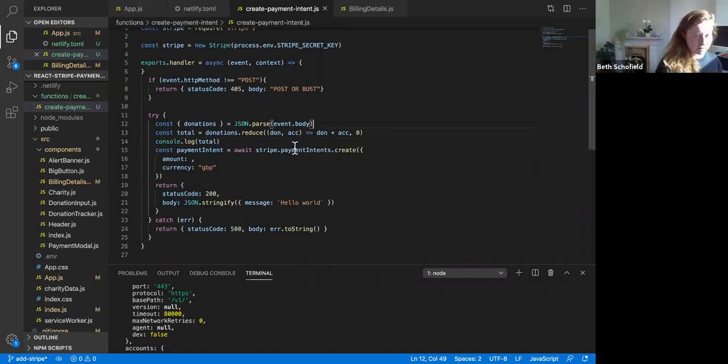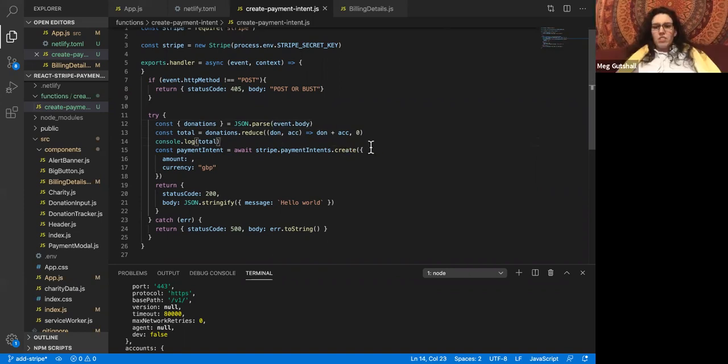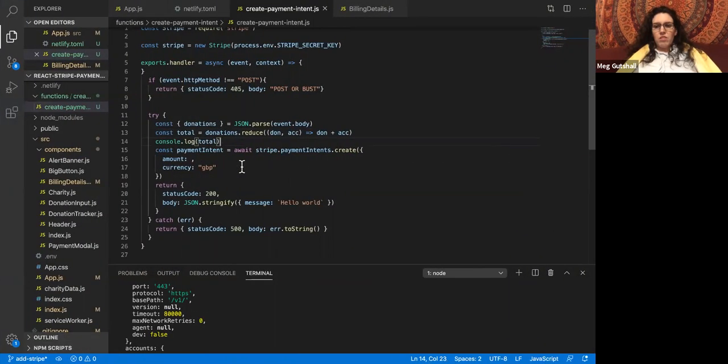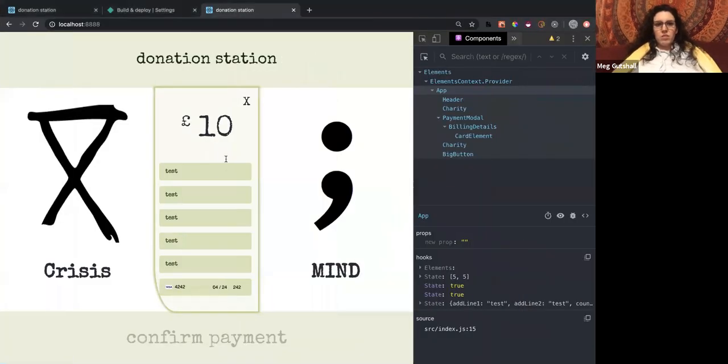I am using this on the front end as well to display it. So you don't necessarily have to put that 0, right? Because then it'll just use the first element in the donations index. Ooh, is that a handy shortcut that I didn't know about? Yeah, probably. You're probably right. Let's try it. So we're going to log that total. I'm just going to comment this out for now because it's not really completed.